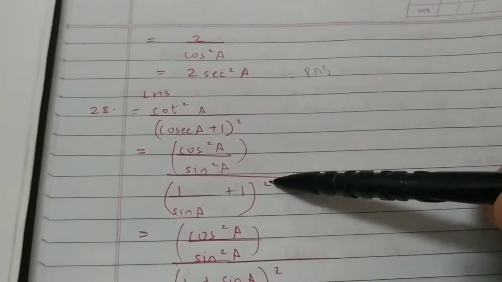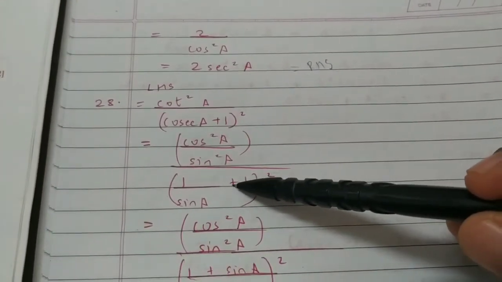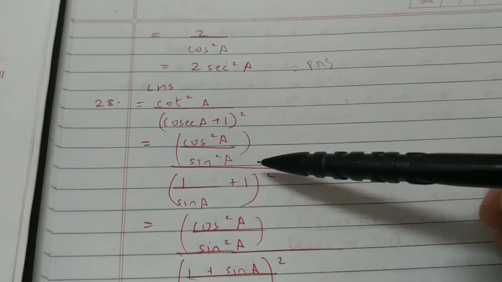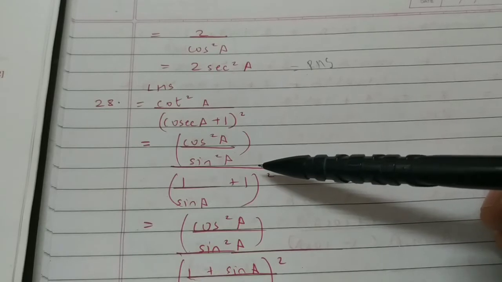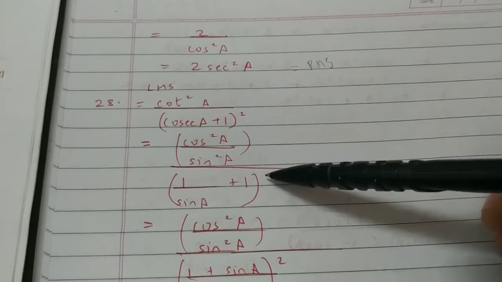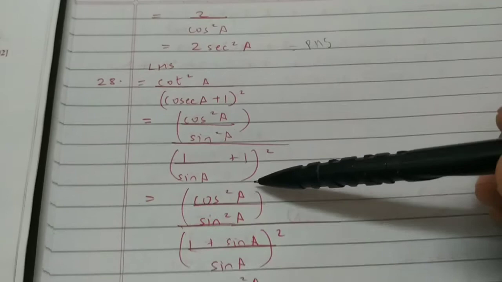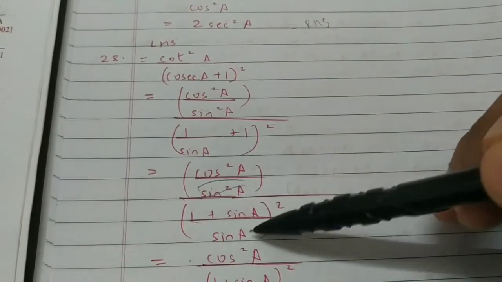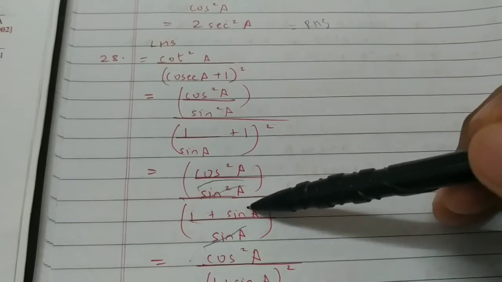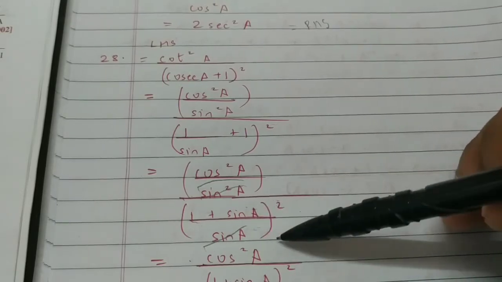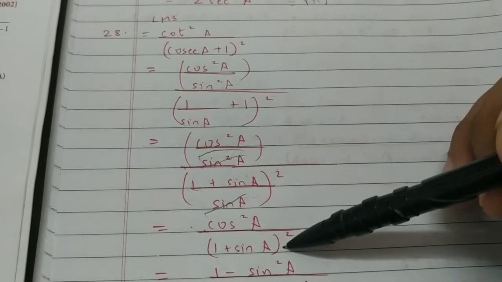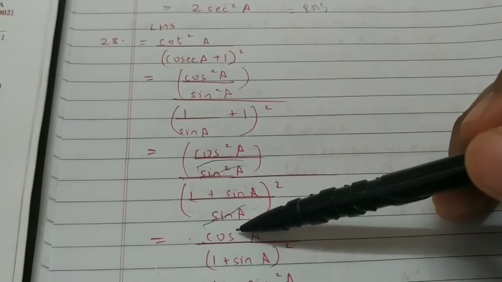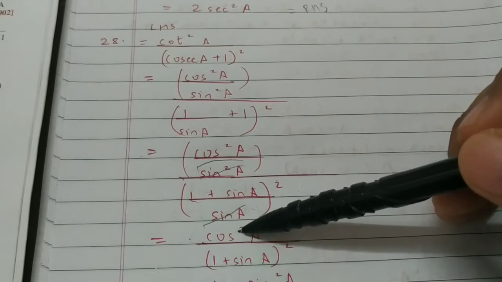So after converting it, I'll have to do LCM also in the LHS. The reason why I've converted everything into sine and cos is because in the question the RHS has only sine. So I'll have to convert them into terms of sine. Now the denominators are getting cancelled here, sine square A and sine square A. The square is for numerator and denominator both. So what I'm left with is this. But I want only sine, I don't want the cos. So that's the hint that we should convert this in terms of sine.